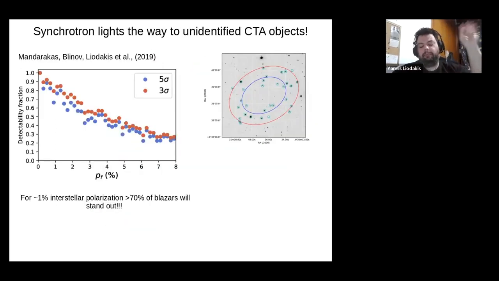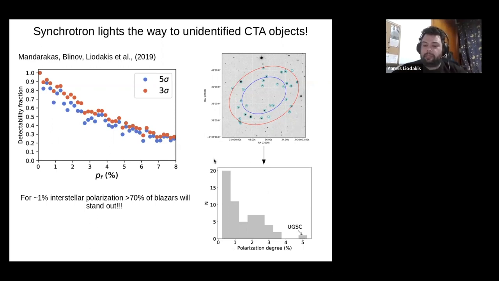So we did some simulations where we placed basically blazars in different locations in the sky, and we tried to estimate the fraction of time that the blazar would be much more polarized than the stars around it. And if you're looking above the galactic plane, where the interstellar polarization is about 1% or below, then more than 70% of the time, the blazar is far more polarized than the stars. And then, of course, we tried to demonstrate this idea by observing all the sources you see here with the cyan circles, and this is what the distribution of that field looks like in polarization degree. So you see all the stars are in the low polarization degree, and then there is one source that is far from that distribution, which we call the unidentified gamma-ray source candidate.